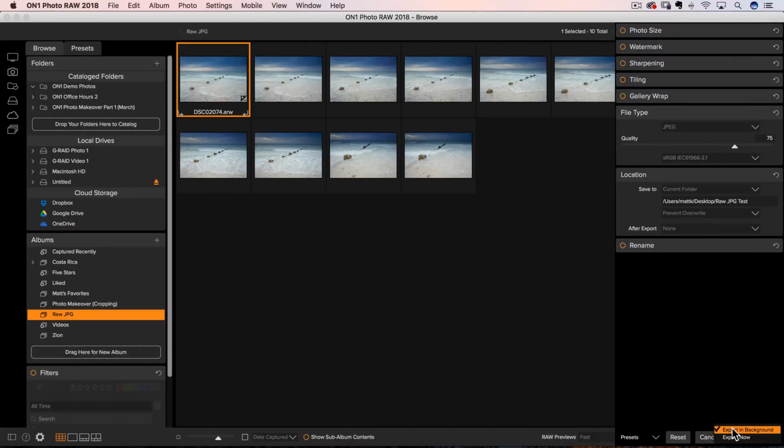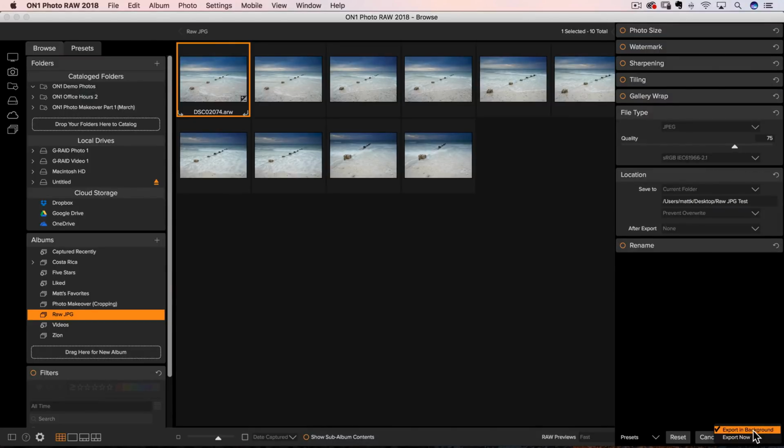So that means the software is now not tied up. You can now go ahead and continue editing and all those things. The export might not happen quite as fast, but this usually means, hey, let it happen. I want to continue working. I'll get to it when I get to it. If you're in a rush and you need them done ASAP, then you can go to export now. It'll lock the software up. You're not going to be able to do anything else, but it'll export them a little bit faster.